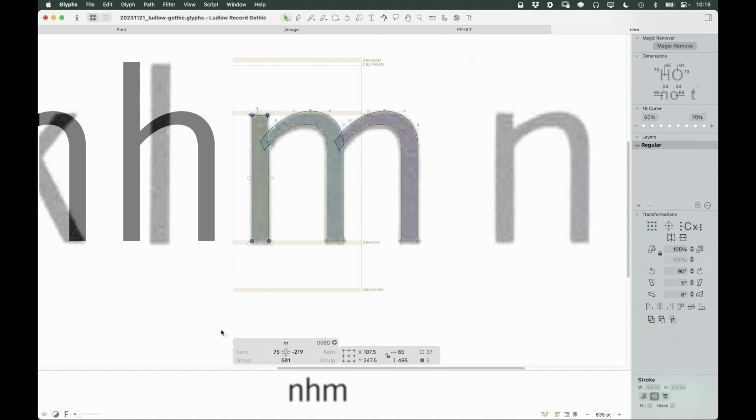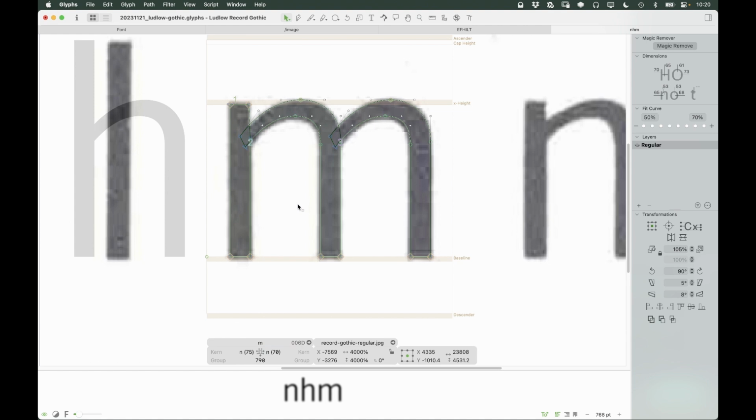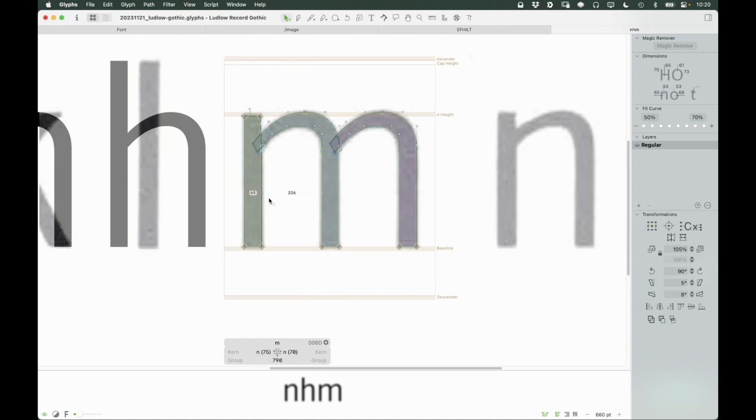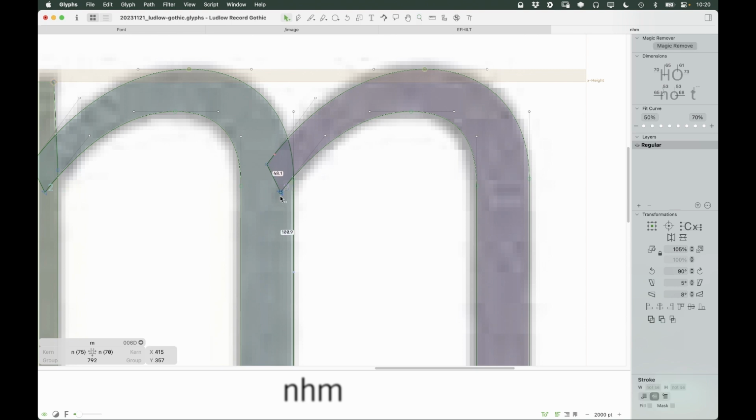What's also nice with this is that I can basically just use these side bearings as is. Now, something I do find interesting is that it seems like when they designed this, typically these days we'd make this negative space here narrower than the N, so that visually, width-wise, it looks a little bit more even. I do find it interesting that in this scan here apparently they decided not to do that. It basically looks like they just extended the N over another unit. For the time being, I think I'll leave that. It certainly is an interesting decision on their part, though.